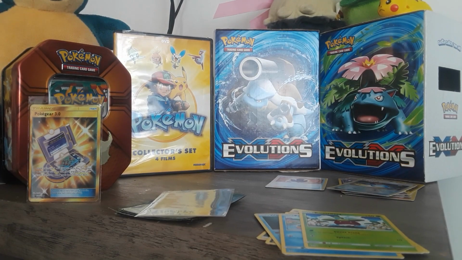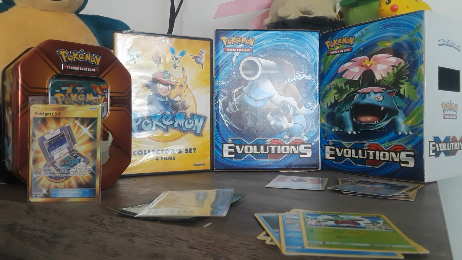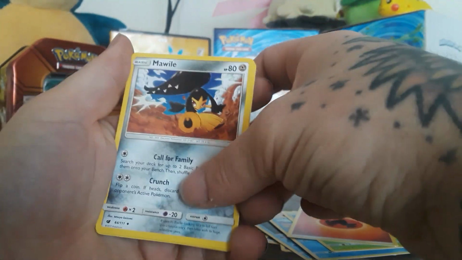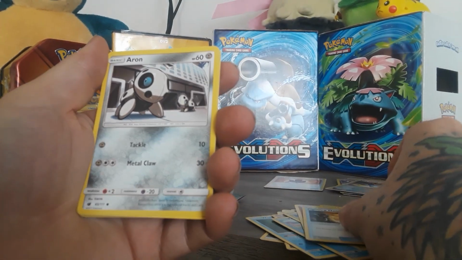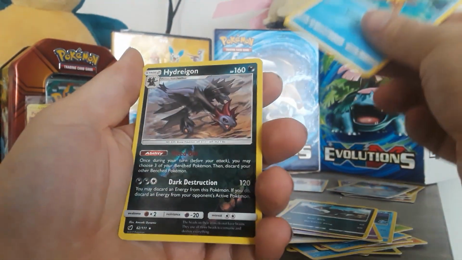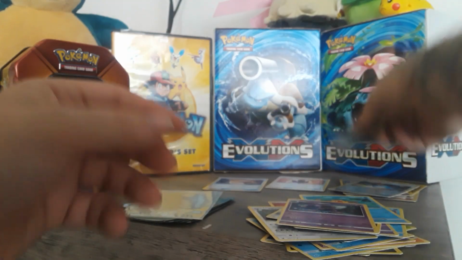All right, so let's go ahead and get into Sun and Moon Crimson Invasion. Green means nothing. Crimson Invasion. I don't even know why I'm opening this because they are now out of print. And it's 4. Energy. Mawile. Diggersby. Fighting Memory. Aeron. Yeah, I'm going to set that to the side because I may give that to my little brother. Aeron. Corphish. Ghastly. Houndour. Staryu. Reverse holo Hydreigon rare, and it's a non-holo Miss Maggie, so I thought we'd get something decent out of that, but whatever. That's cool.